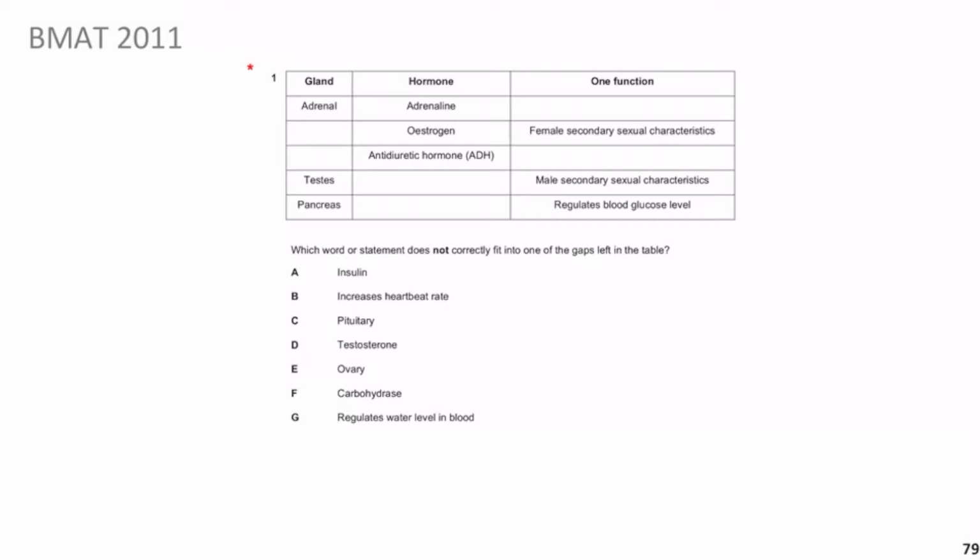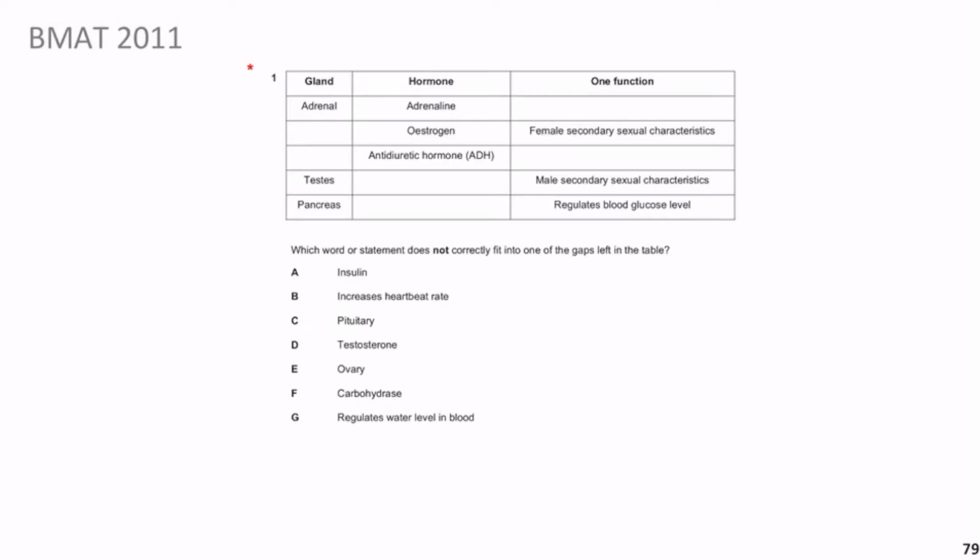So let's actually fill in the table without even looking at the options. First we have the gland adrenal, and then we have the hormone adrenaline, right? Just extra information: in adrenal you can see that word renal, or sometimes this gland is called the suprarenal gland. Supra means high or on top of. So the adrenal gland is a gland which sits on top of the kidney, hence the term renal. And then specifically in the inner portion of the adrenal gland, you have adrenaline, which is secreted.